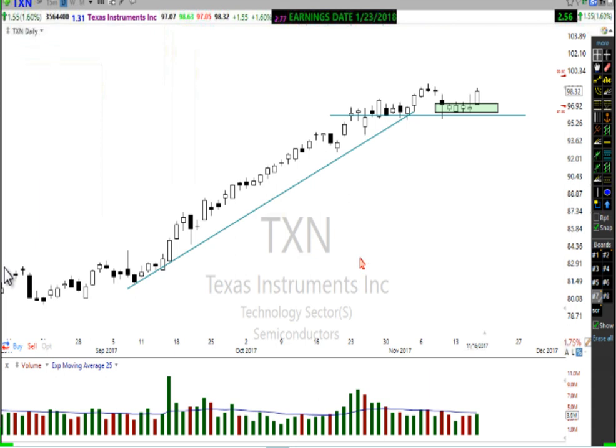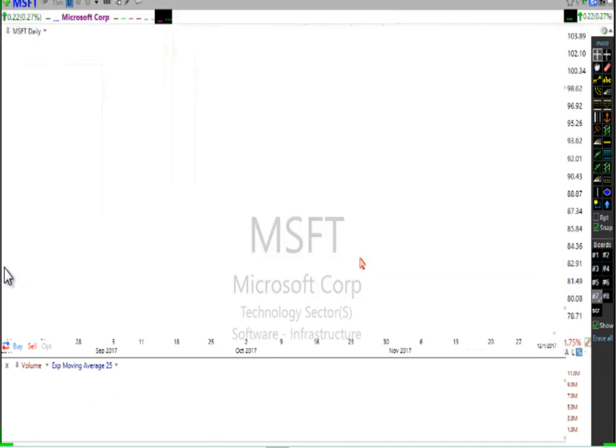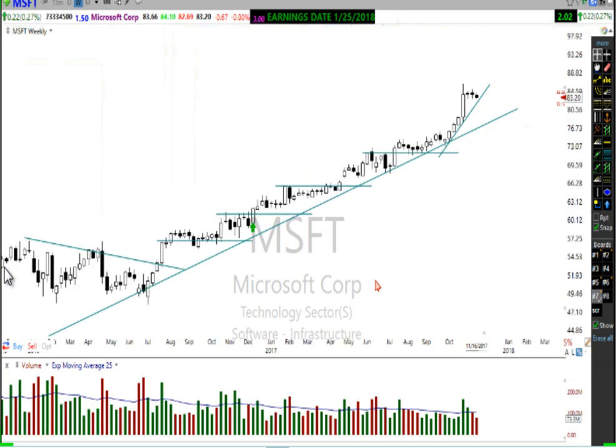Right Way Options has been trading Microsoft. We have used a strategy called a fig leaf trade. It's nothing more than buying a long leap option. This was our entry here last December. We had a 57.5 call leap option on this one. We ended up getting called away in August on this trade. We sold covered calls against that all the way up. We closed that trade right in here, got called away at 72.5. We bought it at 57.5, and with the covered calls and everything, we made a 99% return on that trade. There's an example of a weekly chart in just allowing the trend to do the work.